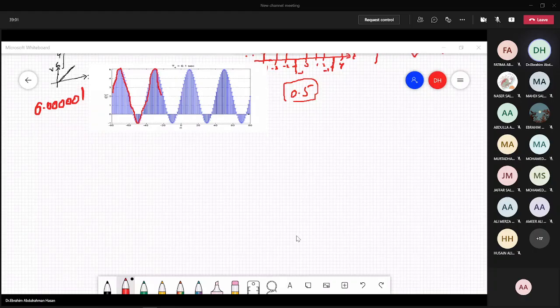Okay, there are some properties of signals we need to know. First, the instantaneous value. Then, is it a periodic signal or not? How to find the average value, root mean square, effective value. Is it a power signal or an energy signal? Is there any symmetry or not? These are basic things.